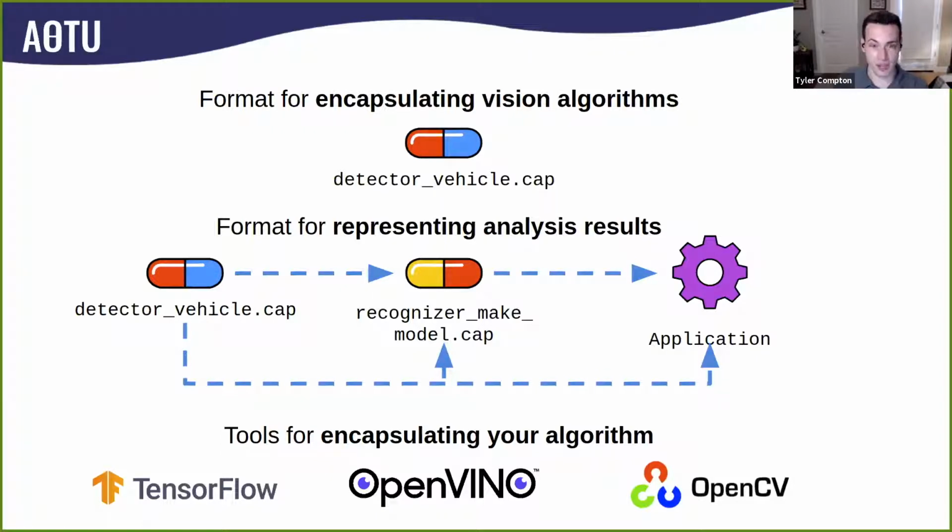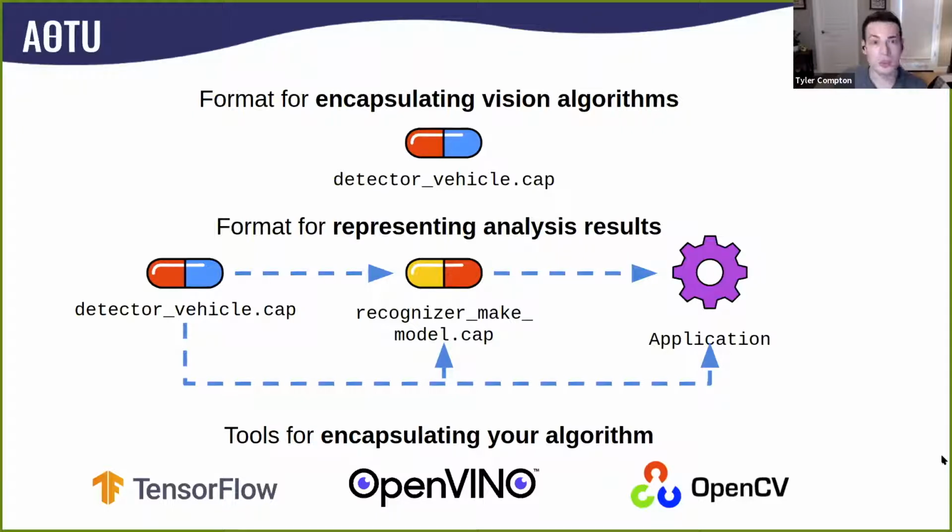OpenVision Capsules, first of all, defines the format for what we call encapsulating vision algorithms. It takes in the model and the supporting code and puts it into a single file that can be copied over SSH, uploaded to an FTP server, whatever. It's just a file. And then added dynamically to your application in a directory or maybe uploaded through an API. It defines a format for communicating inference results between capsules and to your resulting application that remains standard and the same across different model formats and architectures, and that application developers can depend on when they write their application, perhaps before the models are finished.